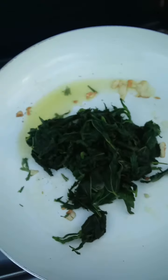I just chopped it up into some little pieces, and I am sauteing some garlic now with some extra virgin olive oil. So now I'm gonna go ahead and add this sage so it gets pretty fragrant. And then next thing I'm gonna do real quick is add the nettle so that it can get flavor. And then after that, I'm gonna add some salt and pepper. So I'll just go ahead and add salt and pepper to that.